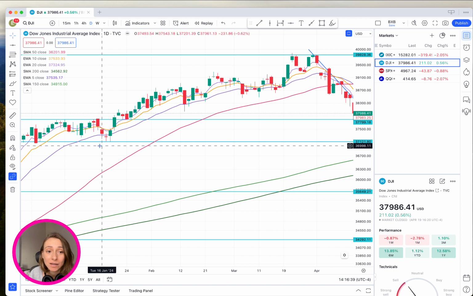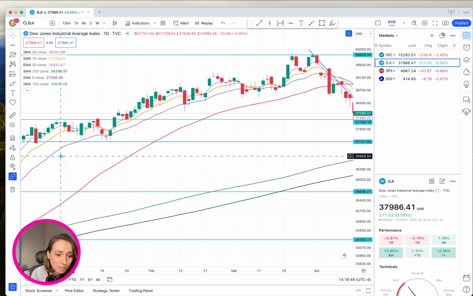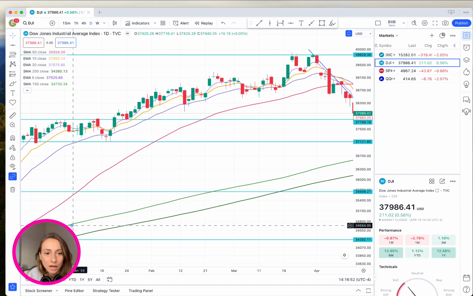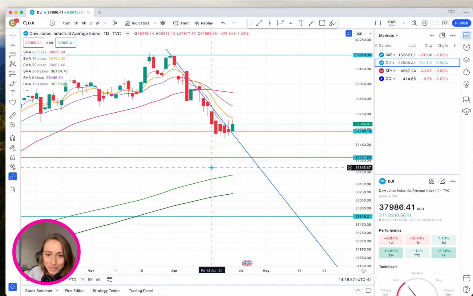So that line that was put in this area, which is December, if you look at the little box at the bottom, tells you the date right here. Oops. Yeah, December, end of December into January. That line that we drew there became support last week, and I just think that is so cool to see.